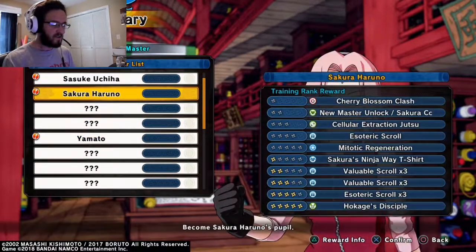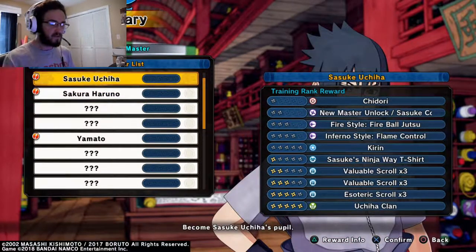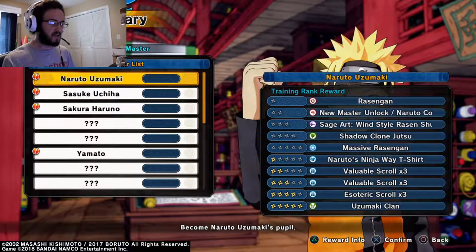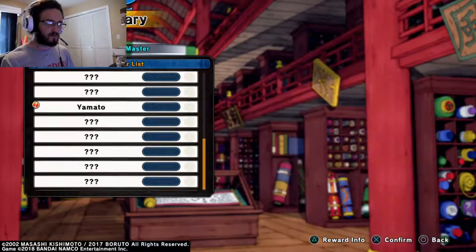Okay, so reward info. Sakura, you get Cherry Blossom Clash. Let's see. Costume set, Sakura. Cellular extraction. Mitotic regeneration. Sakura's Ninja Way. And Hokage's Disciple. And then, of course, you get Chidori. Fire style. Inferno style. Kirin. Sasuke's Ninja Way, and Uchiha Clan from Sasuke, and then Naruto is Rasengan, new master Naruto costume, Sage Art Wind Style Rasen Shuriken, Shadow Clone Jutsu, ooh, that'd be cool, massive Rasengan, Naruto's Way T-shirt, Valuable Scroll, and Uzumaki Clan. Sweet.